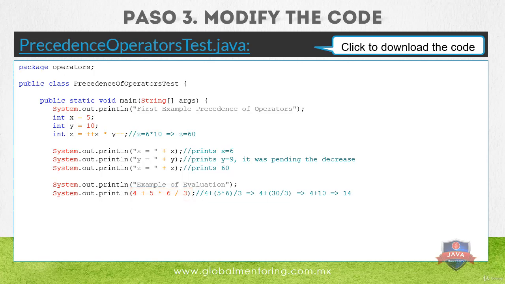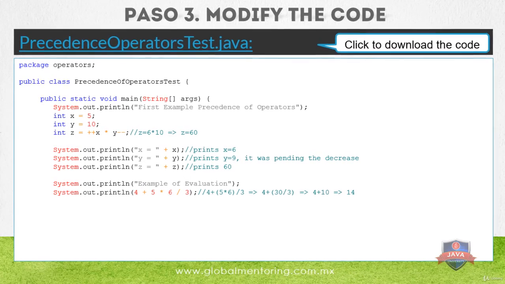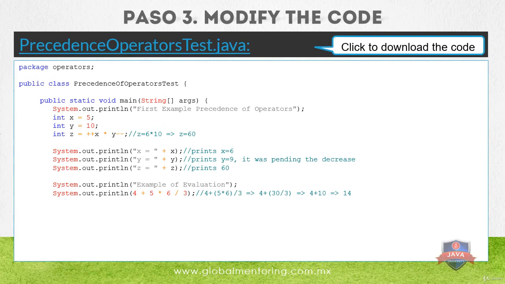And we can group using the precedence of operators. So evaluating from left to right, we will use parentheses only to show you how the precedence of operators works. But as we can see, it's not necessary to use parentheses to apply the precedence of operators. It's only to show you how it works. So we have the expression 4 plus 5 multiplied by 6 divided by 3. And evaluating from left to right again, the first operator that is executed is 5 multiplied by 6. So we have the result 4 plus 30 divided by 3. Finally, we have the result 4 plus 10. And the final result is 14.